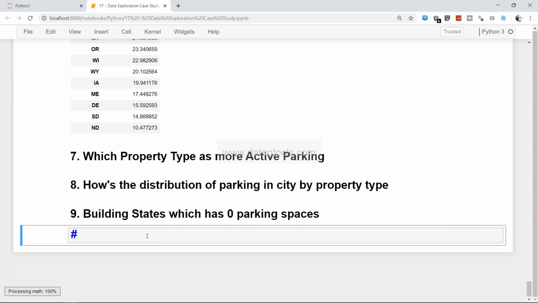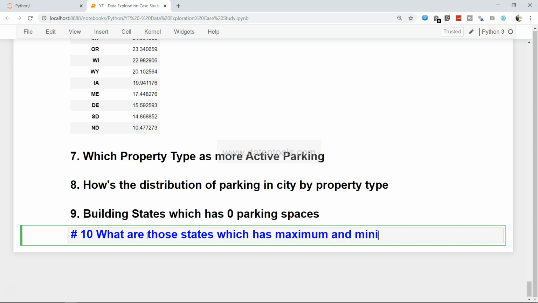So let me put it in a question, which is question number 10. What are those states which have maximum and minimum parking space?